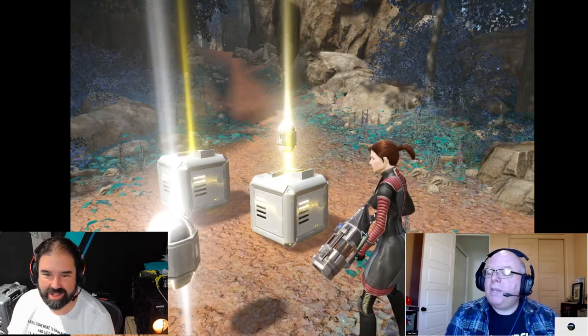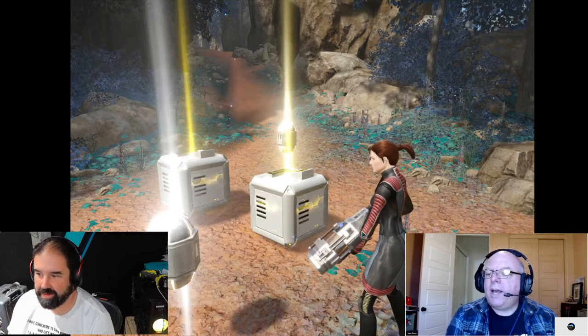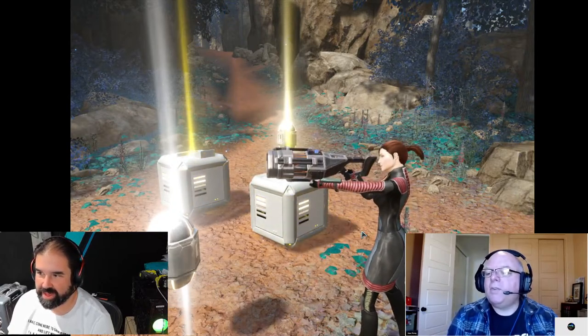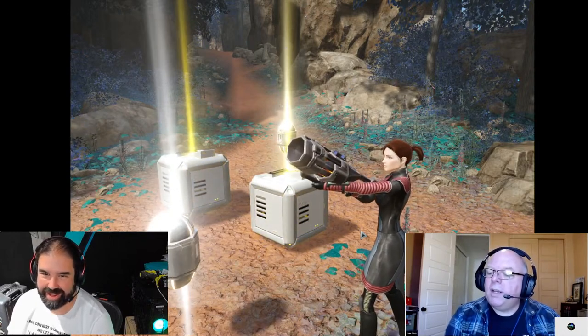the photon burst can be given to bridge officers. They will know how to use it. But if you do that, of course, they can run out of charges, and then all they can do is run up and rifle butt people with it. So that might not be the best use for it.